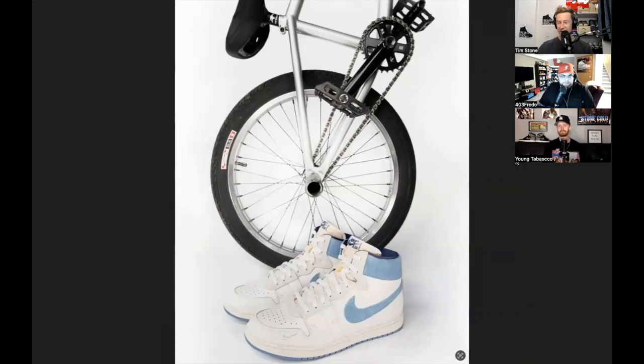Guys, I'm going to explain a little bit about it, then you tell me if you like them. So Nigel Sylvester, the thing that's making this different is the B on the heel. It's a white leather base, baby blue suede. He gifted a pair to PJ Tucker on court the other night. Nigel was first on the scene with that pair of Jordan 1s that looked distressed. I think both of you guys had them. They're cream with the red outsole, and a little mini swoosh on the toe. These have the mini swoosh on the toe as well. It's just so clean and wearable.